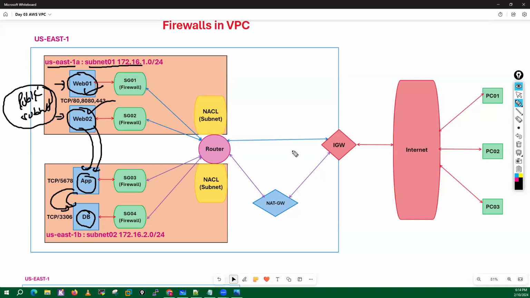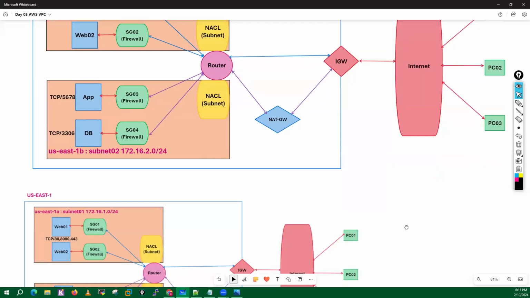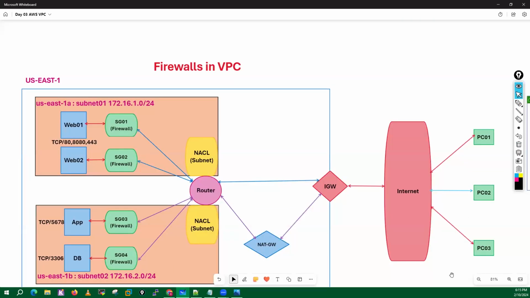It's not like if somebody wants to access something, let's say this PC wants to access something, it can directly query your database. No, this is not going to happen. Queries from the internet will always hit your web servers only. This is the 3-tier architecture. Okay. Now there is a security component like network ACL and all. So this is something which we will discuss later.